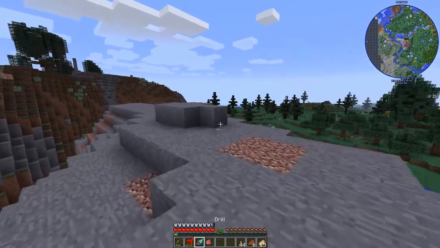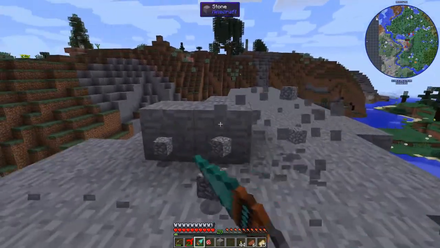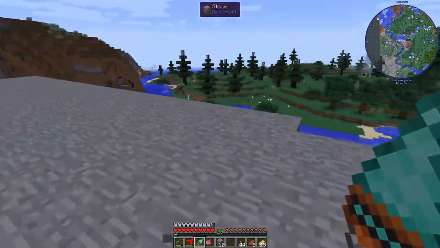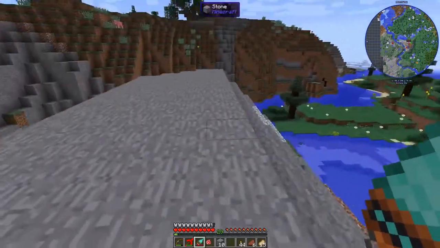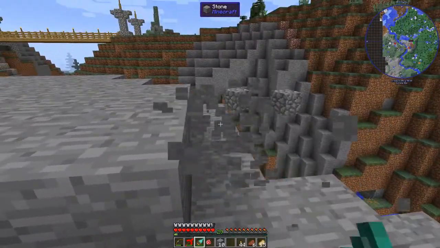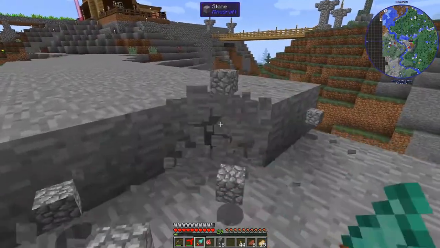So now that I got this all set up, let me go ahead and show you guys how it actually works. If I go like this, there you go. Simple, easy, works really fast, and it took out a little bit of crystal flux, but not much, honestly. This thing is literally going to be your best friend.